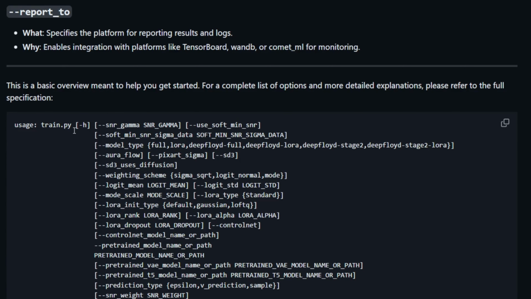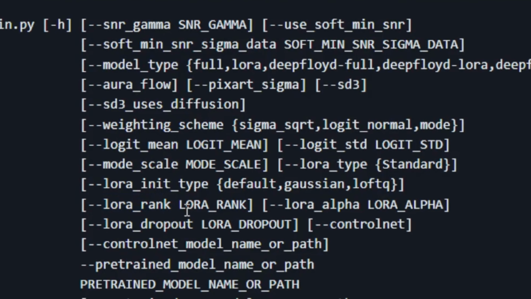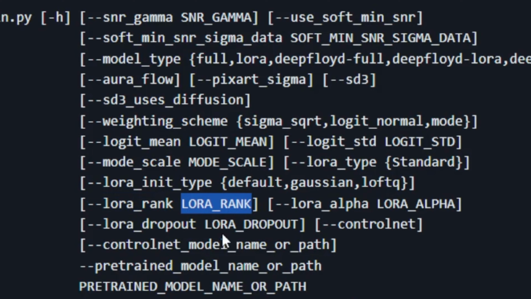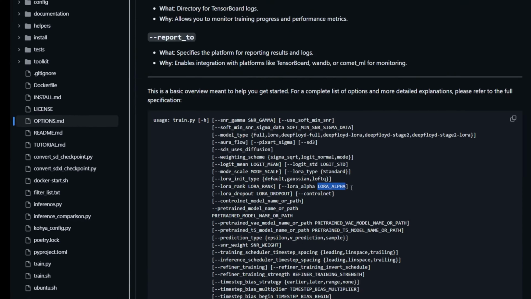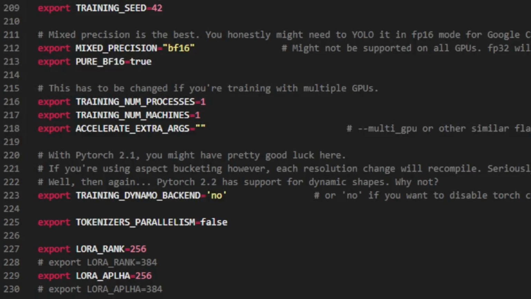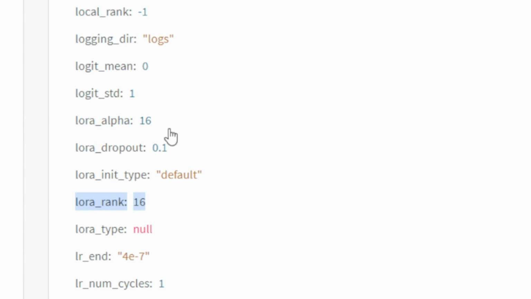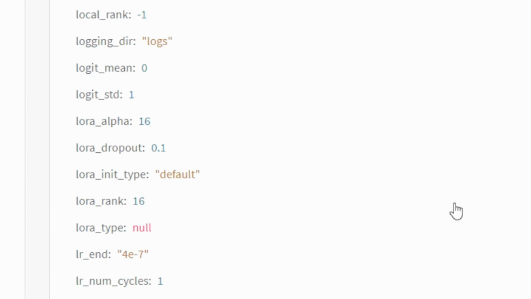If we want to use it, we can either use the train Python file, which is not what I'm doing. And if you're not using these flags, then you just use this variable to declare it, LoRA rank and LoRA alpha. And you can see that I was trying out some wild ranks here, 384. As a retrospective and cautionary tale, I want to point out here that even though I manually set the LoRA rank and LoRA alpha, it still gets overwritten by 16 for the rank and the alpha. So what's going on here?